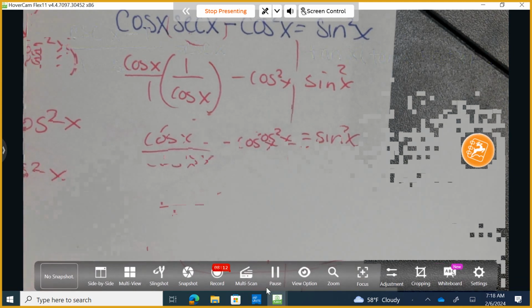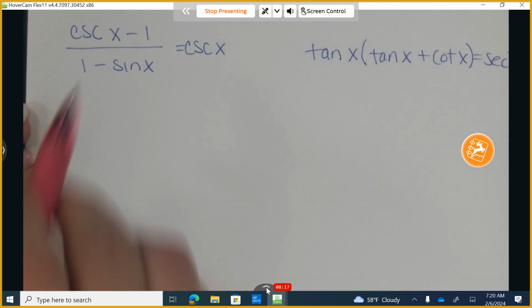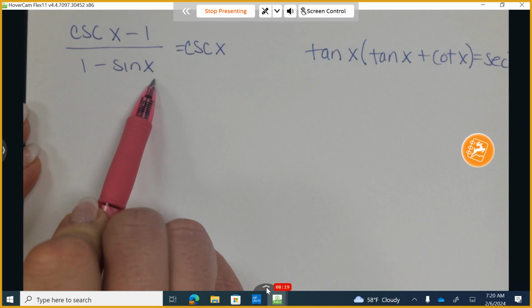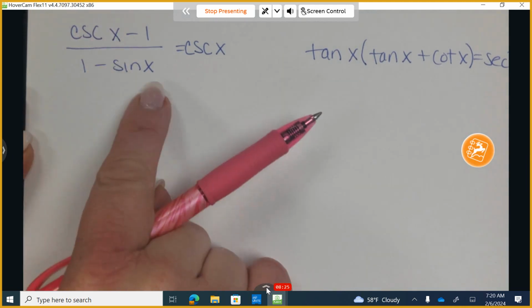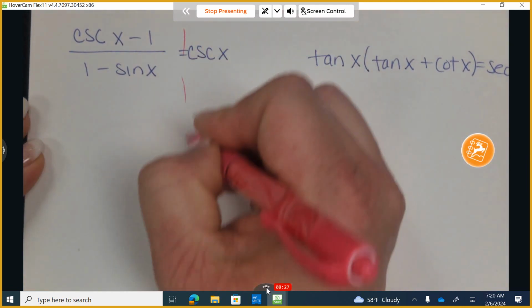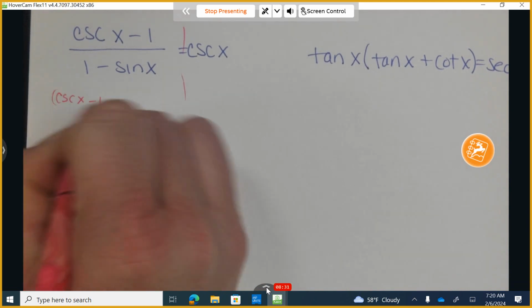Let's take a look. I think 5 is probably the most complicated out of 1 through 6. So the first thing I'm going to do is I recognize that none of these functions have a square. And so I'm going to multiply the top and the bottom by the conjugate of the denominator. That's the first thing I'm going to do. And because I know I need a lot of space, I'm going to try to write much smaller than normal.